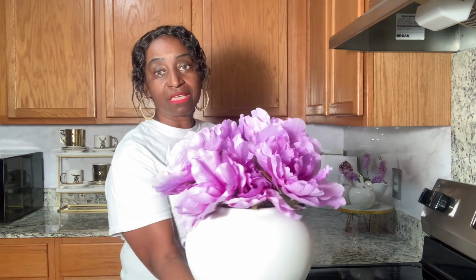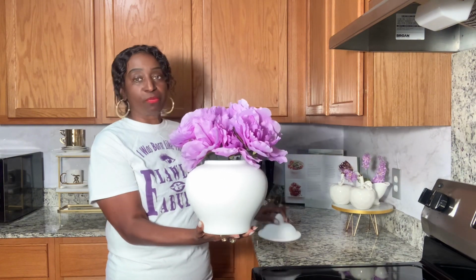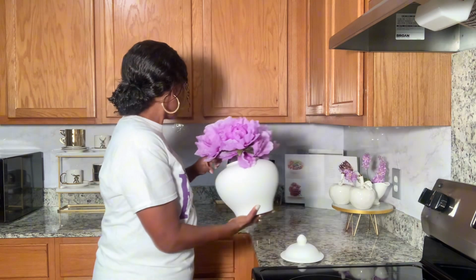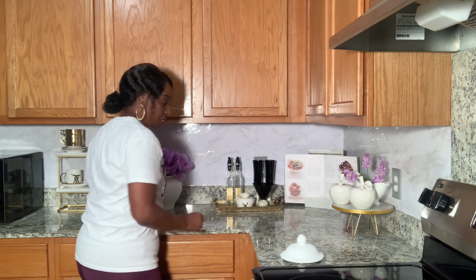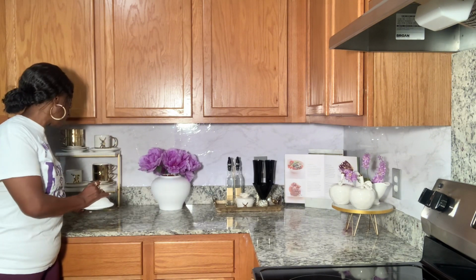Isn't it so nice? I love this. I think I did an awesome job on painting it, and it's not shiny. It just looks very beautiful, the white does, in its natural color setting, and that's what I like. So we're going to add that here to the counter.